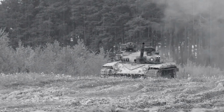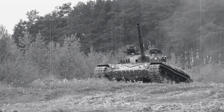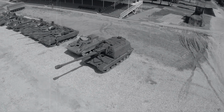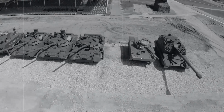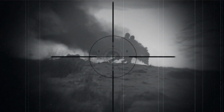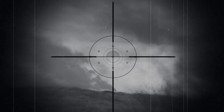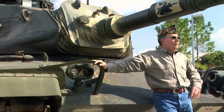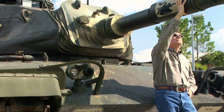The T-34 was fairly cheap and easy to produce in the 1940s. It was versatile and able to be refined throughout the war effort. At least 80,000 of these vehicles were produced by the Soviets, allowing them to replace tanks as they were lost on the battlefield. In the area of Estonia where the tank was found, a legendary battle had unfolded in September of 1944, killing around 100,000 men. This tank very well could have participated in the battle. Since its discovery, the tank has been taken to the local war museum in Gorodenko and restored.